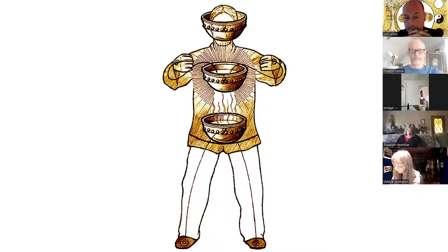Now, if you look at the middle cauldron, there's two lines that come out of it and go along the arms to the hands, and there's spirals on the hands. This is a different channel. So your legs have the kidney channel.